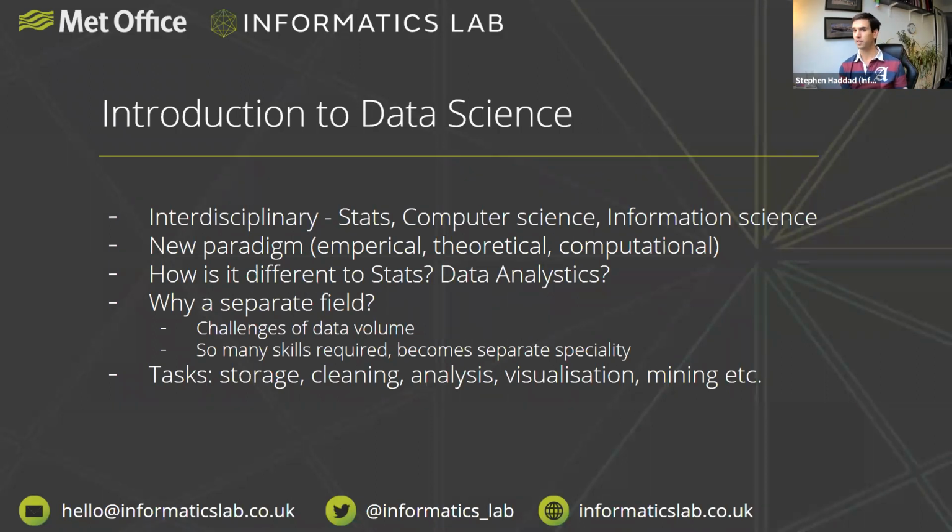So you have empirical science, which is all about taking measurements and observing the world. Then you build on that with theoretical science, that's putting together equations that describe things. Computational science, which is essentially doing simulations based on your equations to understand more about the phenomena you're studying. And then data science, which is really exploiting vast numbers of measurements, really, data, to gain greater understanding and maybe do predictions. So one of the common questions about data science is how is it different, for example, to statistics or data analytics? And to a certain extent, it's the same.